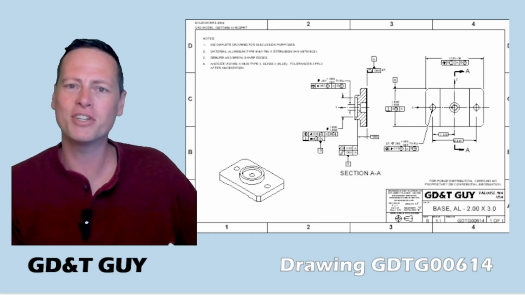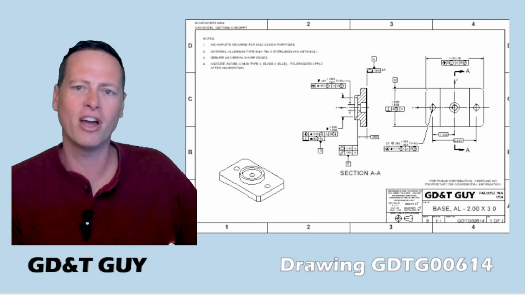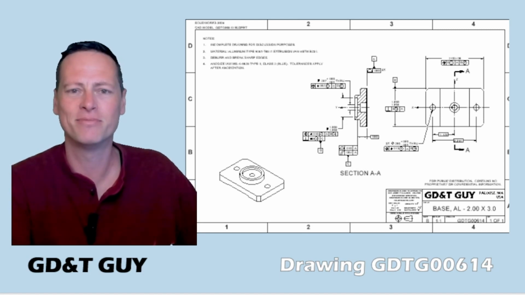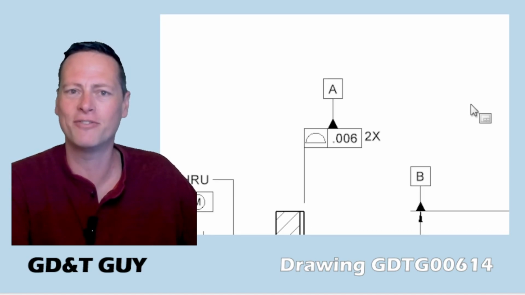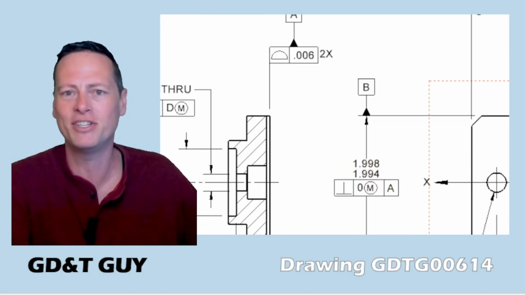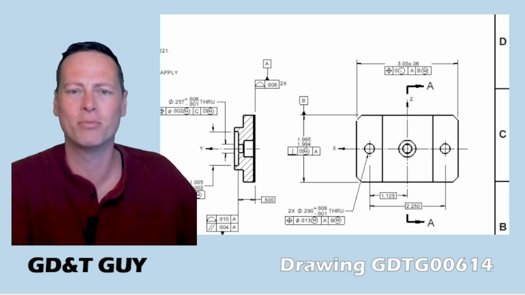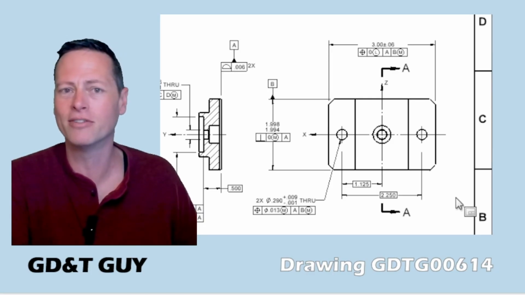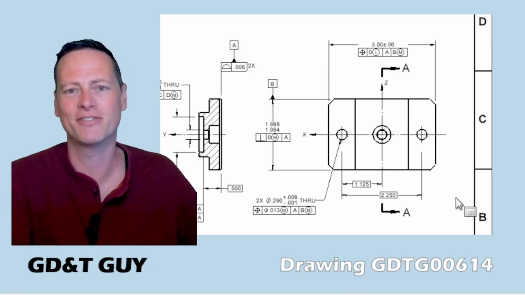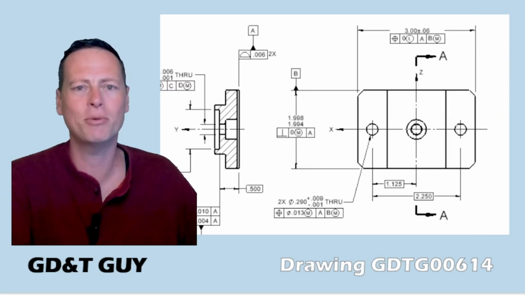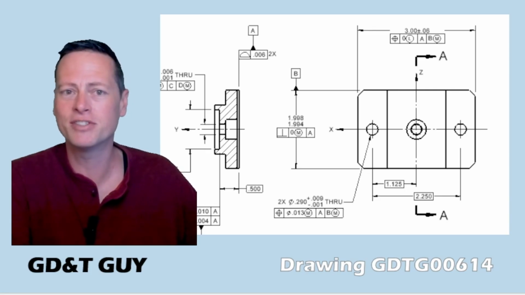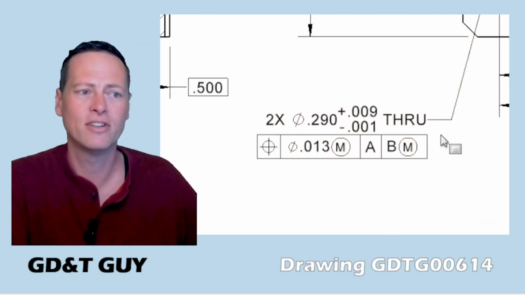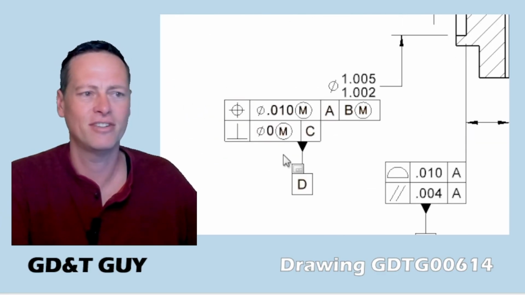Okay, so now that we're freshened up on simultaneous requirements, let's go back to this drawing GD&T Guy 00614 of the rectangular part with the centerplane secondary datum. You remember how I established a 3DOF datum A feature and a 2DOF datum B feature, but then I struggled to identify a feature that would provide the 1DOF translation constraint. So my idea is that maybe just like the circular part, there doesn't need to be a tertiary datum feature for this interface. And the idea is that I get there using simultaneous requirements, using basic dimensions, position tolerances, and identical datum references for the 290 holes and for the 1-inch diameter feature, at least for starters.